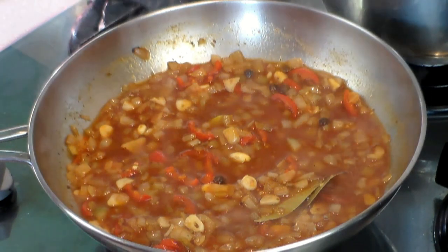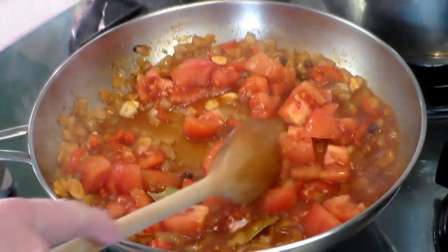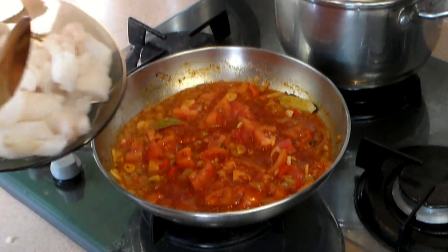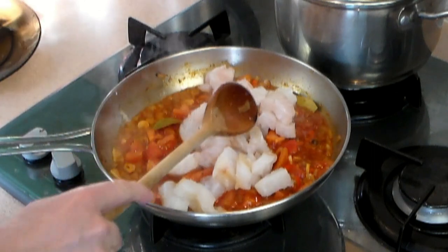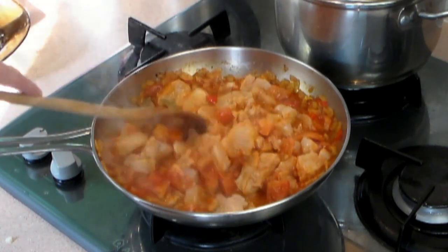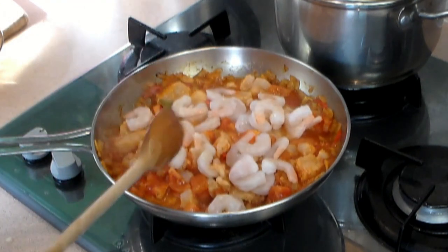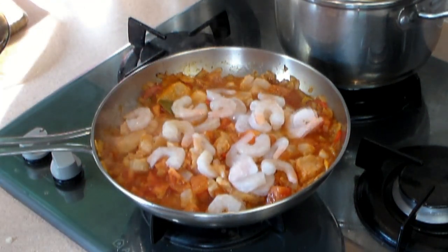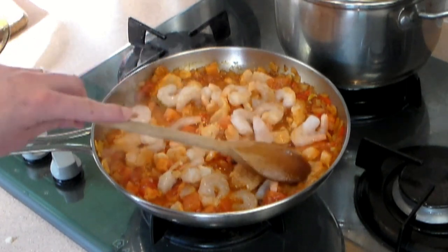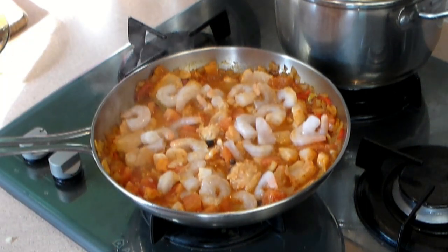Now let's add about two medium fresh tomatoes — they must be peeled. It's always a good idea with this dish to remove the peels. Now I have here about two pounds of cod and it is skinless. I chopped it up and put it into the pan very gently. Stir it all around and get it all blended in very well — stir very gently because as the fish cooks it will start to fall apart. Now grab yourself about half a pound of shrimp; this is pre-cooked shrimp and I want the tails removed.